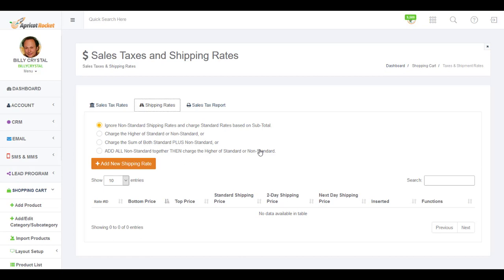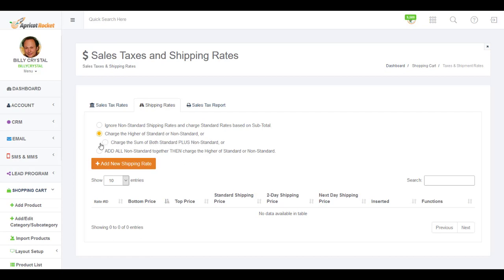The first choice is that the system will ignore the non-standard shipping rates and charge only the standard rate based upon the subtotal. The second option is that the system will compare the standard and the non-standard and will charge the higher of the two.